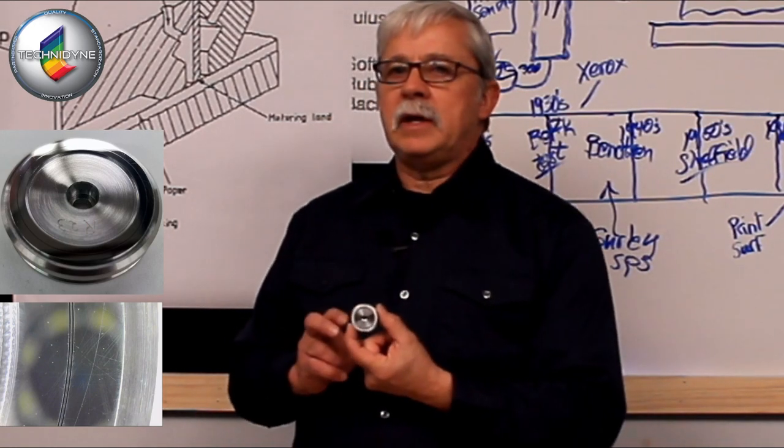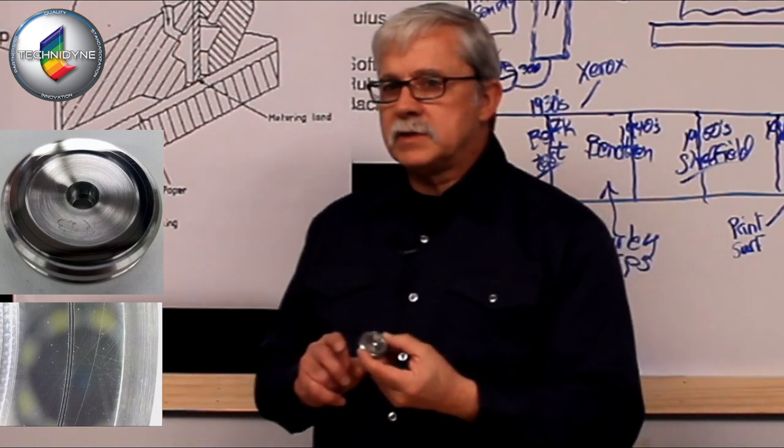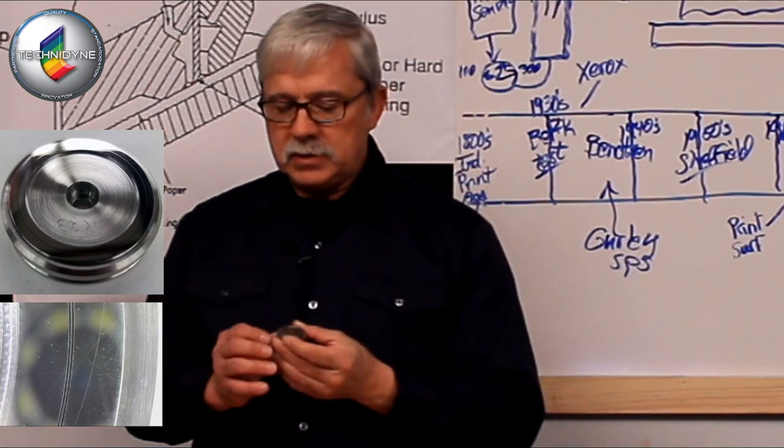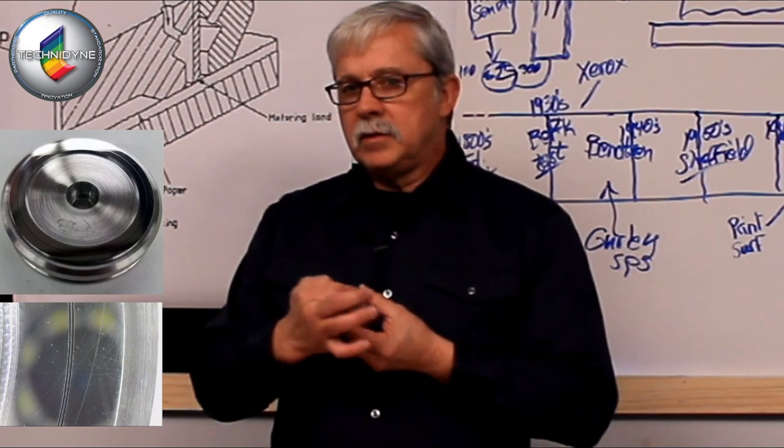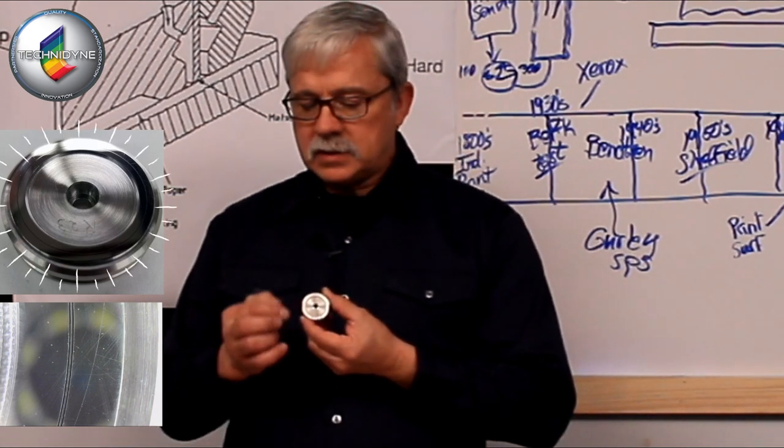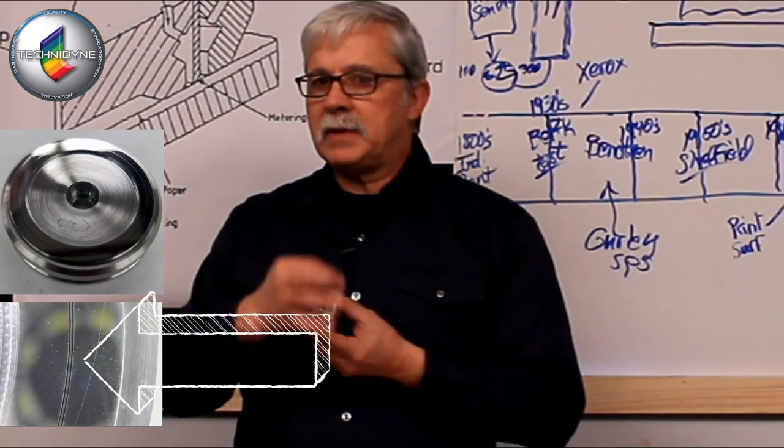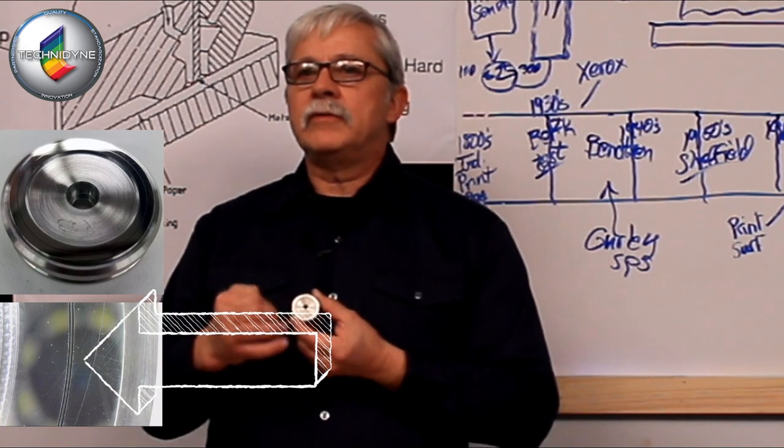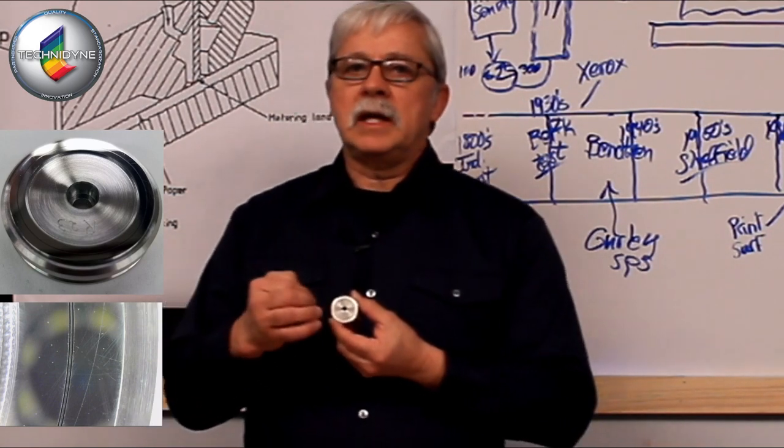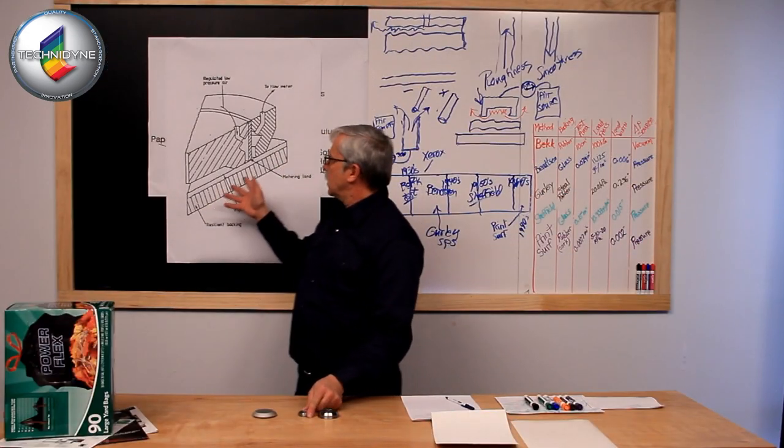This is an incomplete measurement head. But to give you an idea of the size of this measurement head and the gap, I don't know if you can see it, but there's a wide platen that's semi-polished. In between, within that platen, there's a groove that's cut out, and within that groove there is the metering land that's placed in the center.